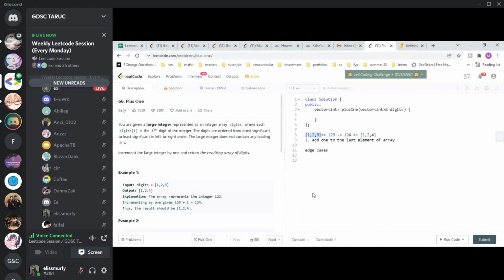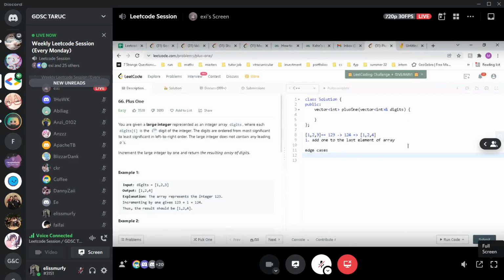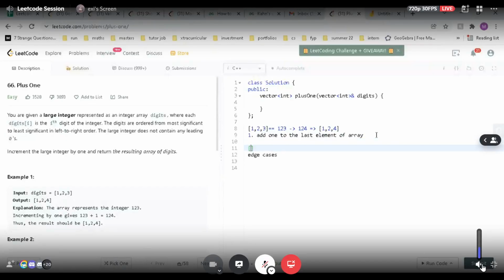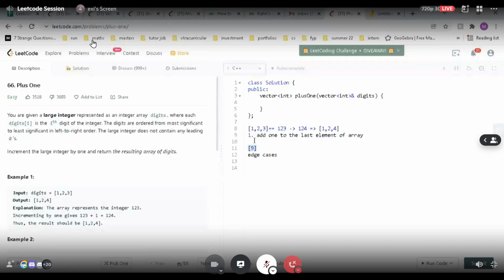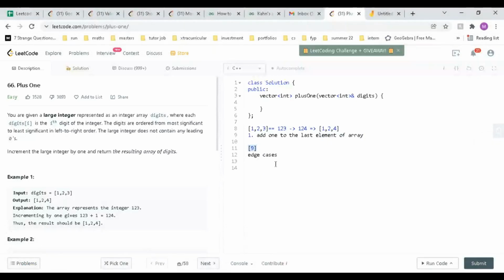If I'm going too fast or too slow, you can just let me know so we can pick up the speed or slow it down a little, okay? 9 is a very good one, and 129 also.